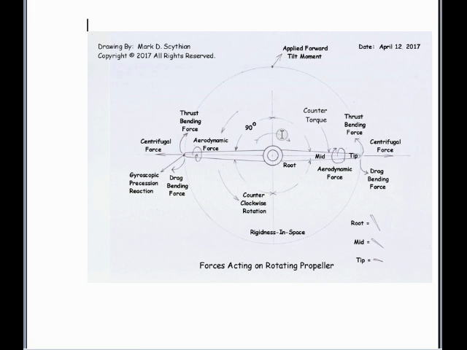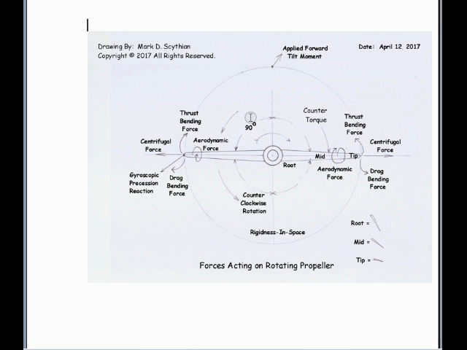And also, if the pilot was, let's say, flying level and he or she yawed left, it would be like tipping this propeller to the right, and since the precession would react 90 degrees in the direction of rotation, it'd actually get a positive pitch moment. So while hitting the left pedal input, you'd also have to push forward on the yoke to get a little bit of negative pitch moment downward to cancel that out.